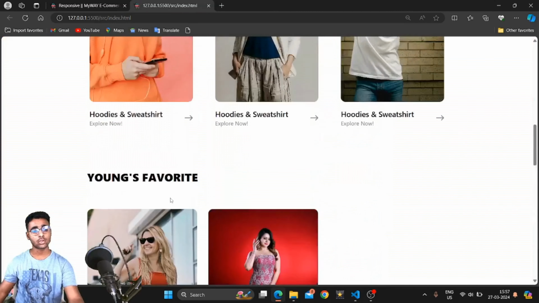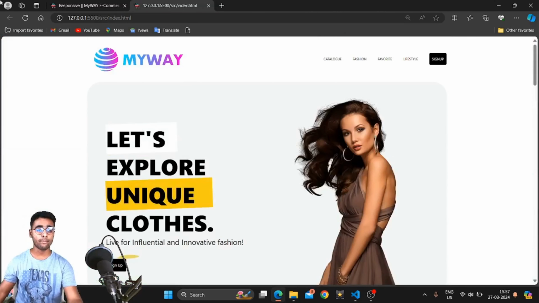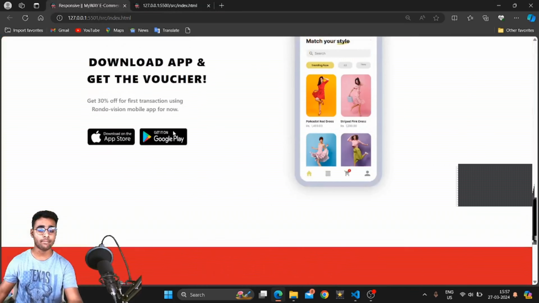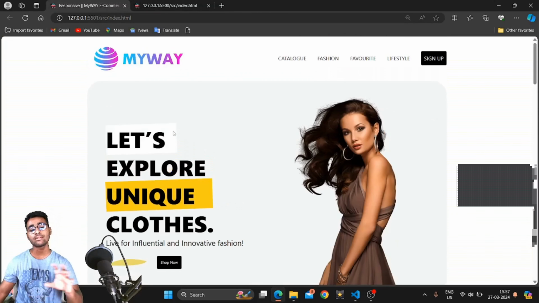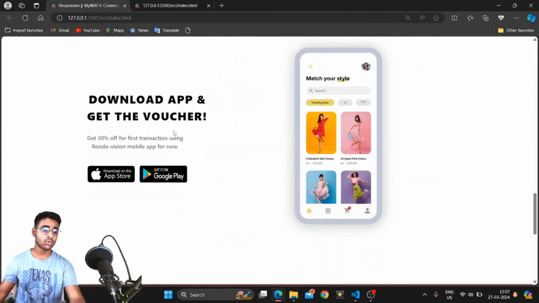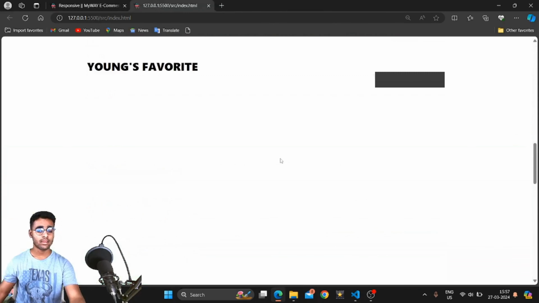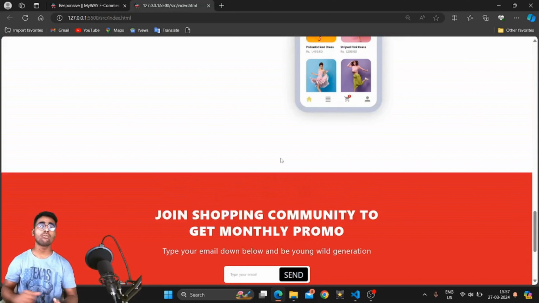This is the total web page, which is a single web page application. When we compare this with the original one, they look exactly similar. Okay, so this is how we can implement the single web page application. So this is how we have completed our single web page application.